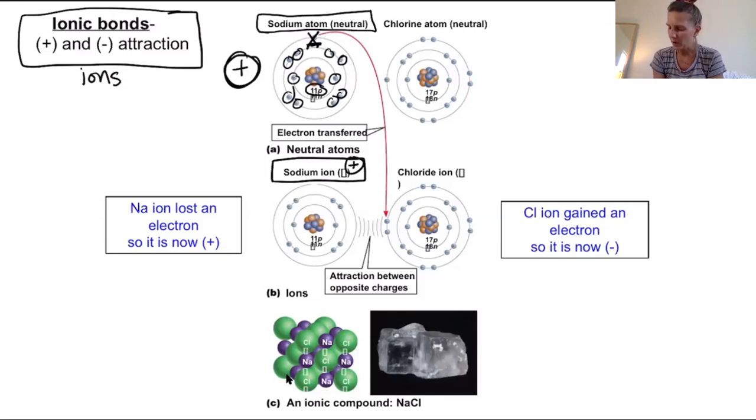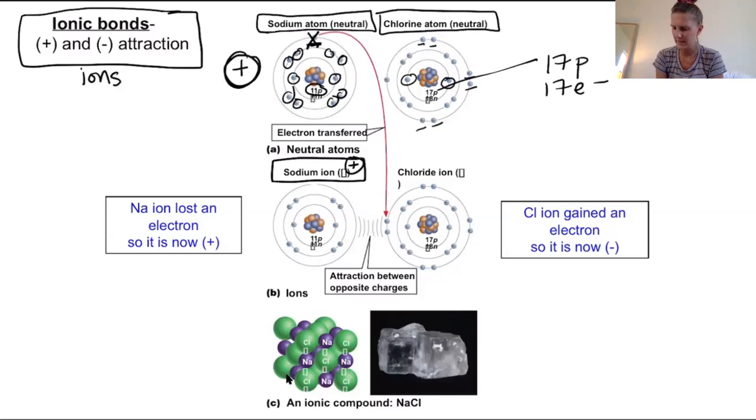If we look now at the chlorine atom, again, here it has 17 protons, meaning it has 17 electrons. So there's 2 in the inner shell, 8 in the second shell, and 7 in that outer shell. So we can look at them: 1, 2, 3, 4, 5, 6, 7. You notice that it is very close to being 8. It's very close to being happy. So what does it want? It wants to steal an electron from somebody else. Luckily, sodium has one you can steal from.